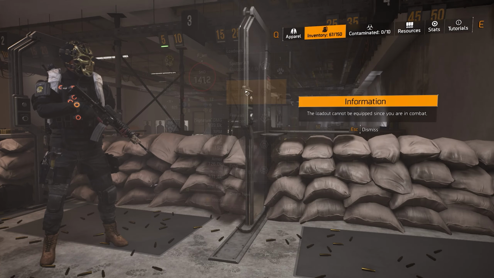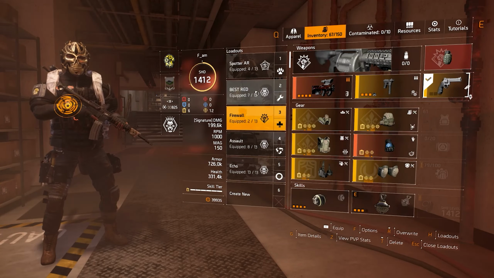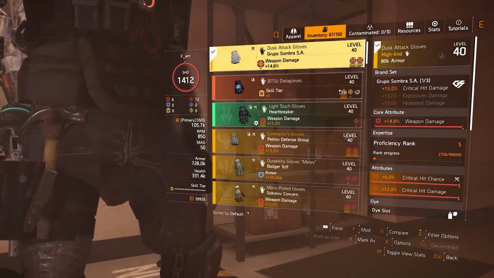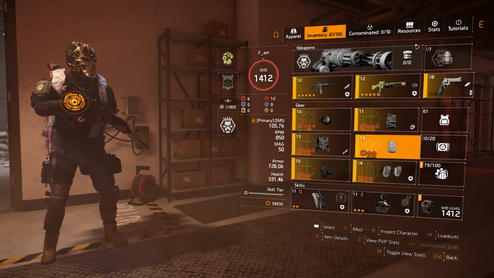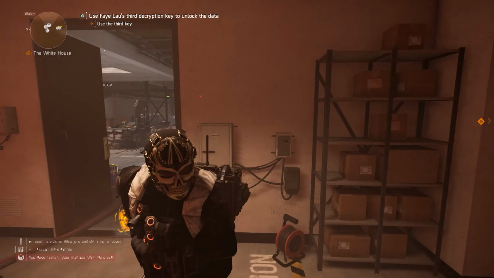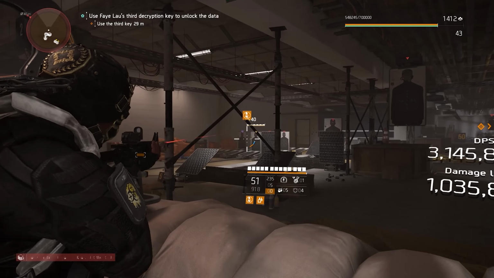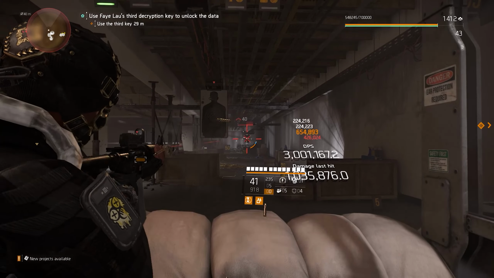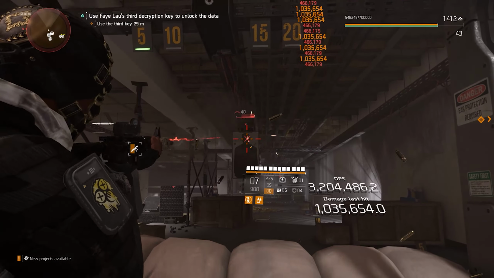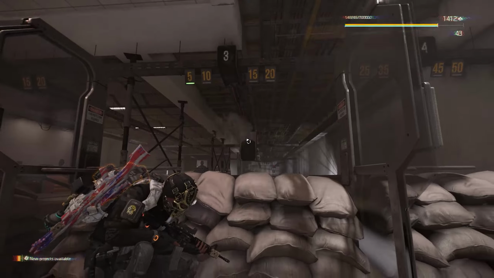So a full red DPS build, right, with the good old 3 Providence Defense, 1 Grupo Sombra, 1 Fenris and Fox Sprayers, which has 59% critical hit chance, 192% critical hit damage with the Killer talent on it. And I'm gonna proc the Killer talent first. We have perfect Glass Cannon, as well as Killer activated, and perfect Vigilance. It's hitting only for 1 million, so that's 600k less.